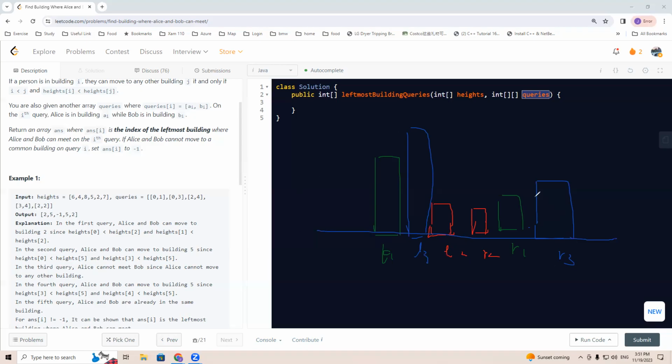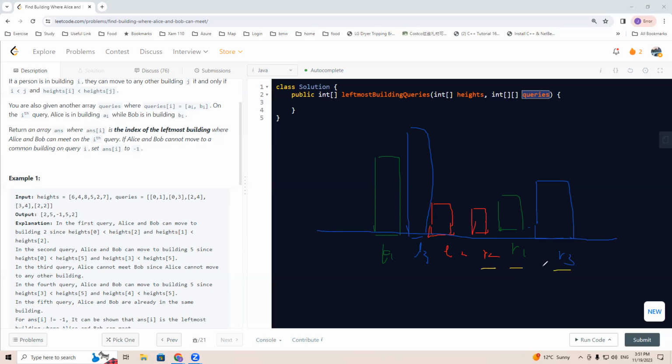So for this kind of query, we do offline handling, because to do it online we would have to use a segment tree. To do the offline handling, what we're thinking about is that we sort those queries by their right index.